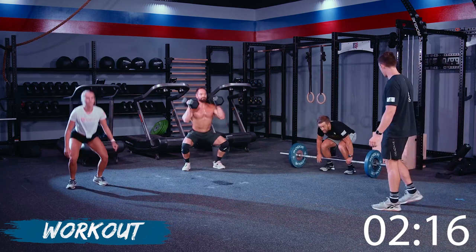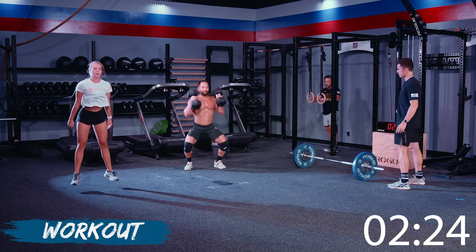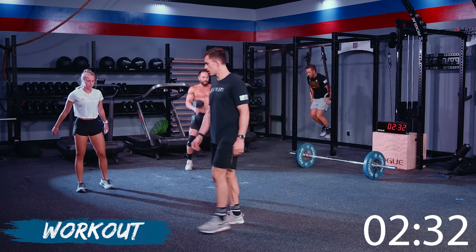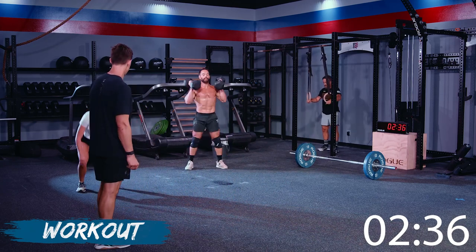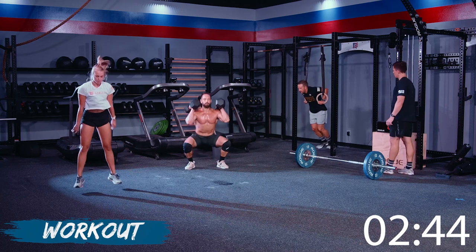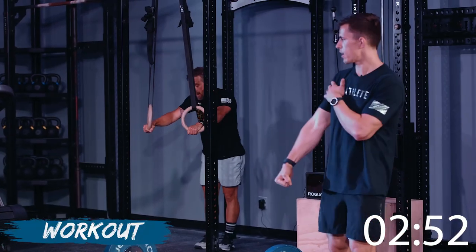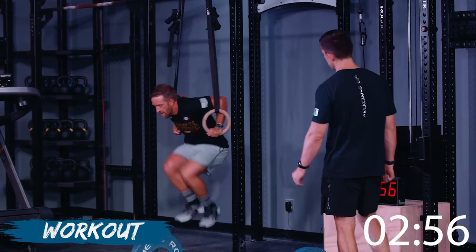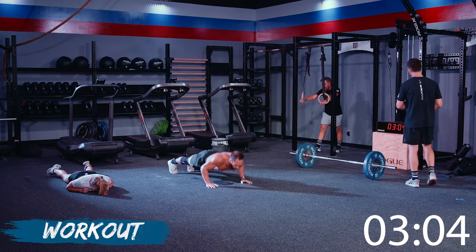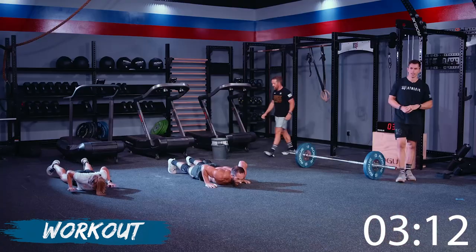Last one — there it is! Good job, Kelsey — stand up all the way each rep. Good job, Stevie — trying to get to the top of the shoulders at the front of those down to the top of the ring, then full lockout each rep. He's breaking quick, being strategic so he doesn't fry out later. Big kip, Stevie — be intentional with it. Shoot straight up out of that dip — a straight line of action is what we want.